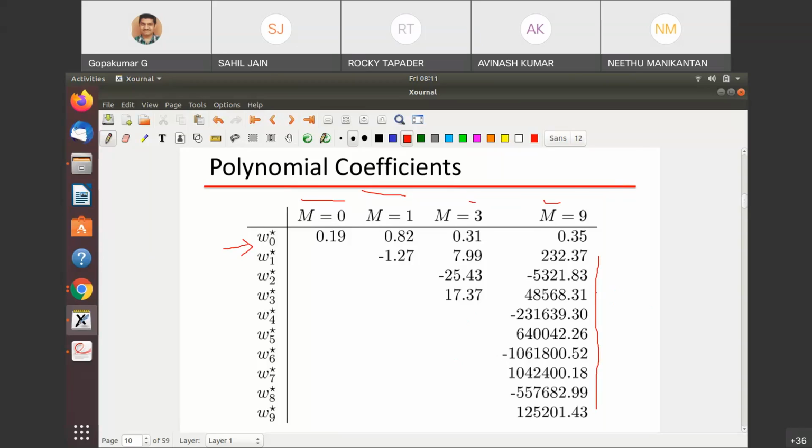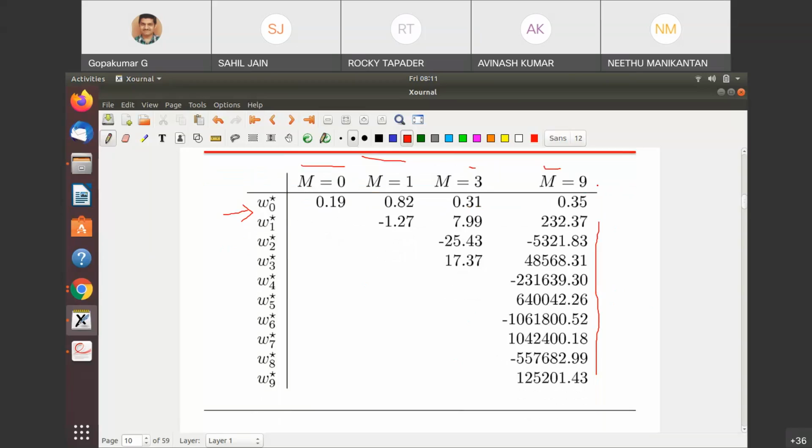But a very interesting thing is when you look at m equal to 9. We know that m equal to 9 is a bad choice, because it results in an overfitting scenario. How that overfitting curve is obtained is that the w values are going to be very large, whether negative or positive, large in magnitude. That specific value is found by the training process exactly to fit the curve through the training data points.